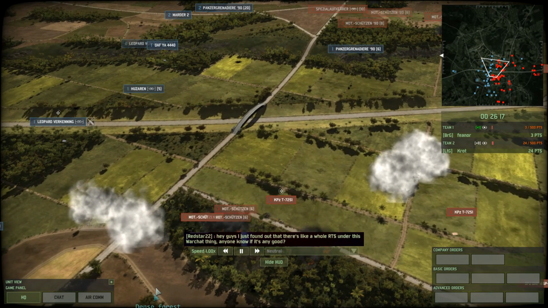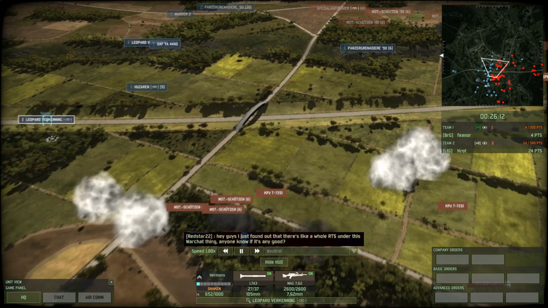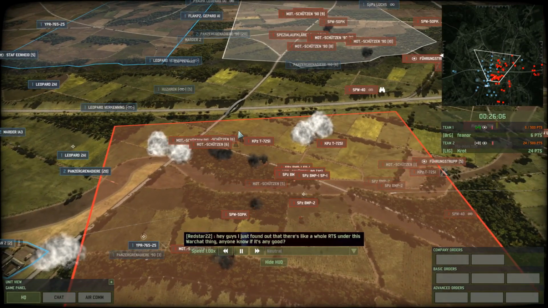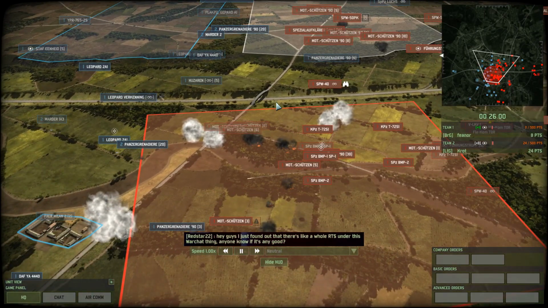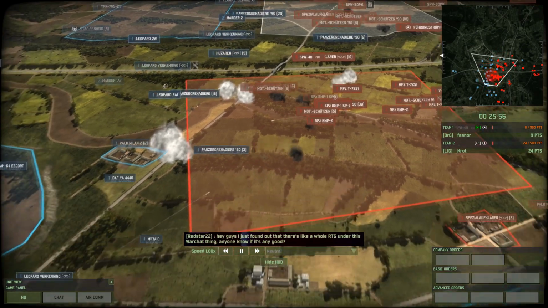It does get a hit. And it should actually get the kill here. Oh, no, it's going to back out. Yeah, with only 1 HP, you don't want to be risking that. But Krot definitely got, like you said, a very good trade here, managing to retake that position and also knock out quite a lot of those Leopard 2s. Yeah, a lot of Leopard 2A1s went down there.